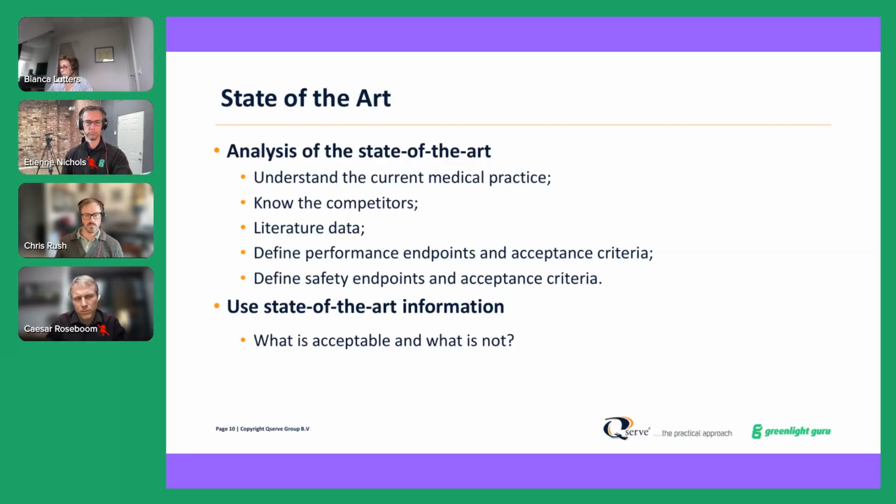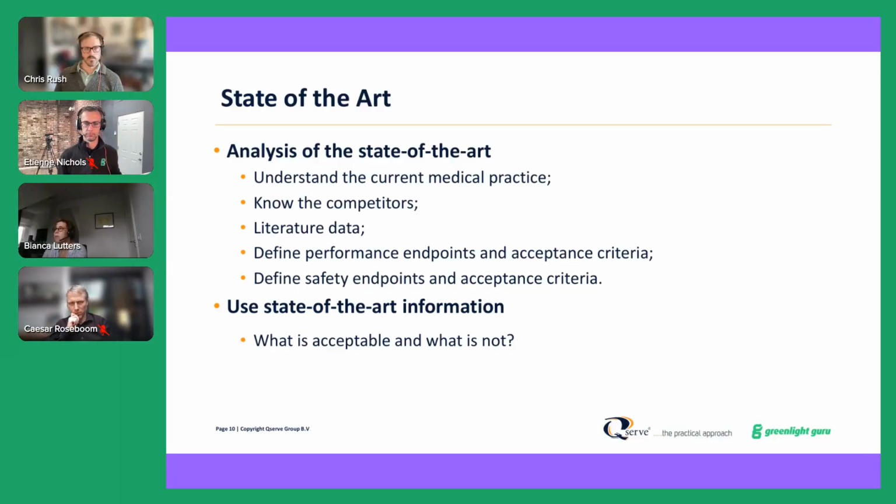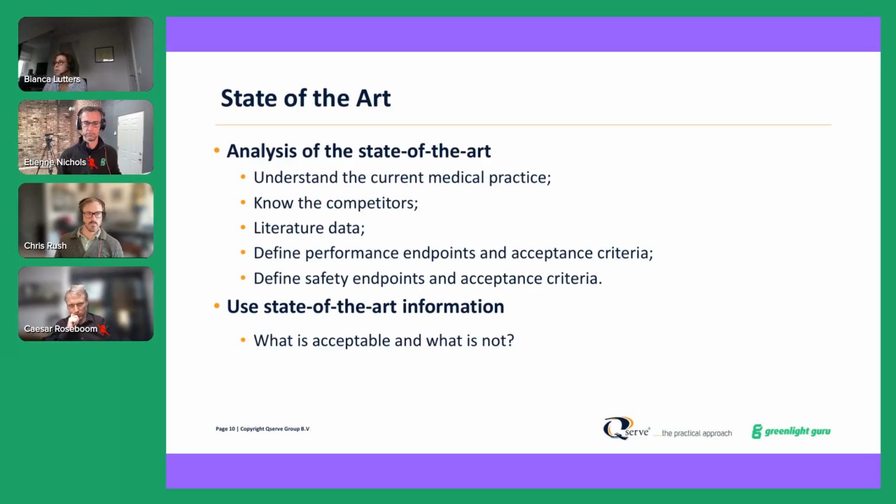What you usually do to start to understand what is a good endpoint is look at other devices, competitor devices, or alternative devices, or if there are no devices used, which also happens, what is the current medical practice? And then based on that, define a literature search, appraise the literature, and look based on that literature for performance endpoints and acceptance criteria and safety endpoints and acceptance criteria.